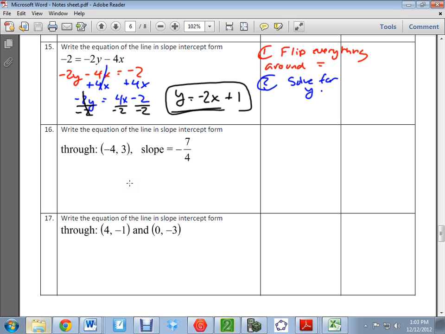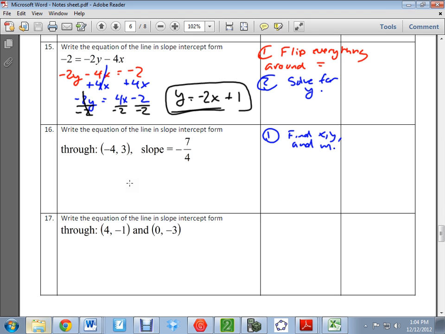Let's do number 16. We've been working on number 16 for a while. Number 16 is going to give you information about the line. It gives you the point and the slope, and it asks you to write the equation of the line that will go through that point and have the slope that it gives you. And the way to do that, the first thing you want to do is find x, y, and m. There are three numbers here. There's an x, there's a y, and there's an m.